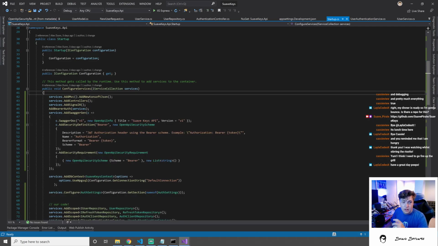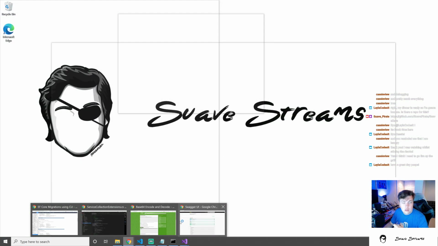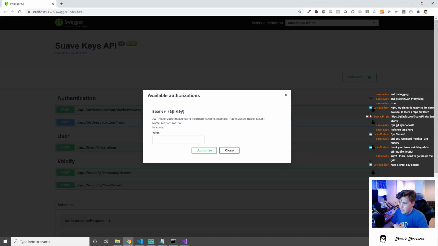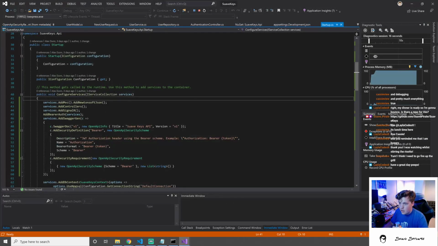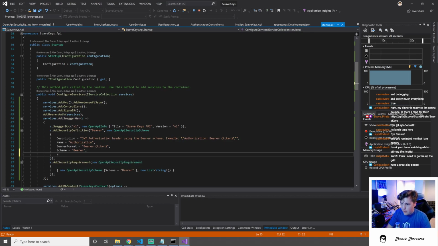Let's see if we get all this stuff set up when we run it. So while that's running, I need to pull this over here. Cool, now we got authorize and it says bearer in your API key. Oh, not in query though. How do I specify where it goes? I want it in the header. Oh, now there's in. What? Header.